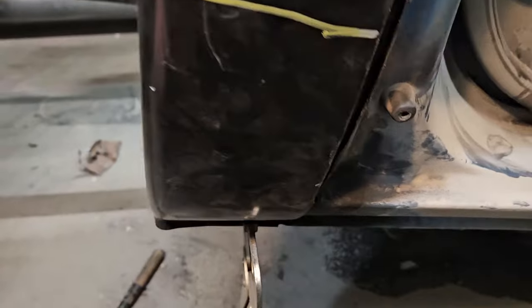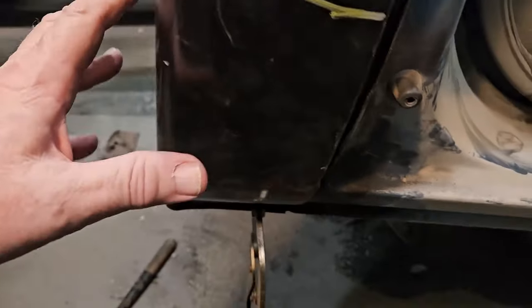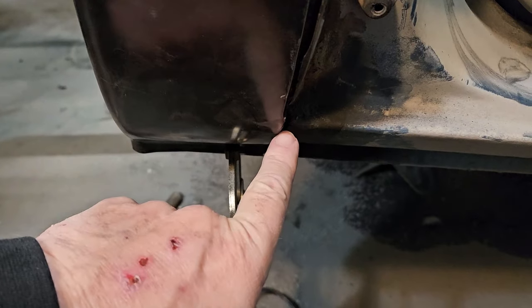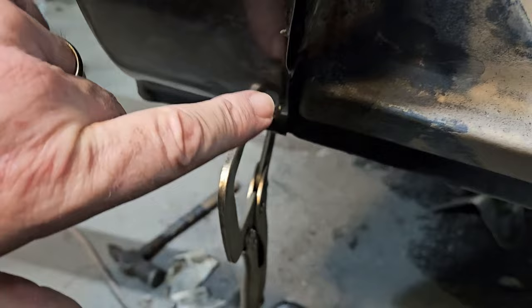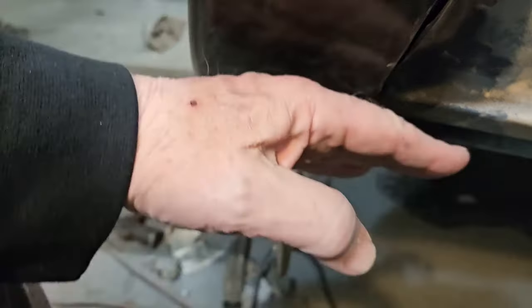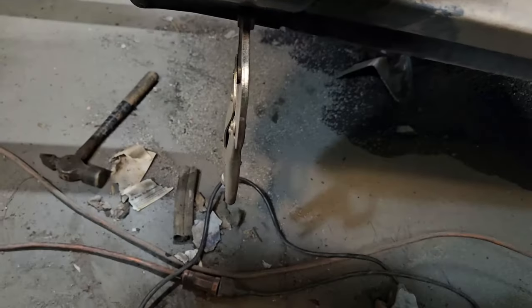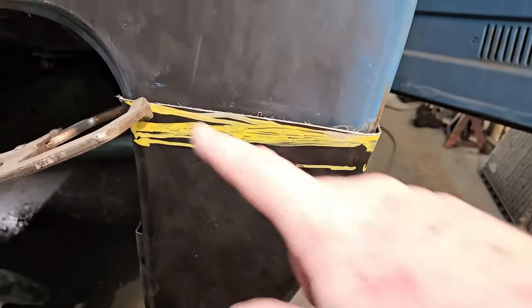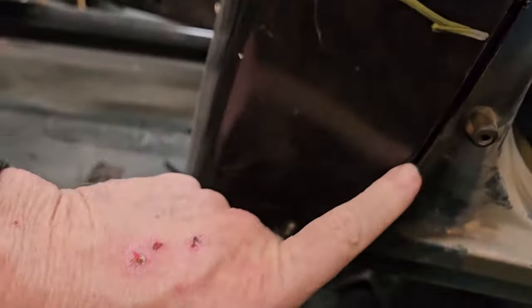So again, we're just going to slowly work it down to where she fits. Where I'm happy, I'm going to have to trim a little bit on this lip on the inside here because it's making it stand up. As you can tell, it's making it sit up a little higher than the rocker. When we get done with this, we're going to have to just tie this together and in here.